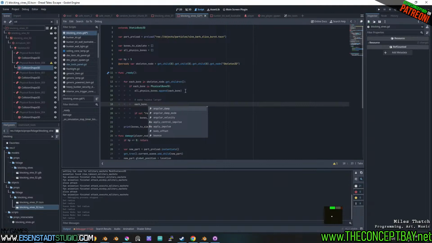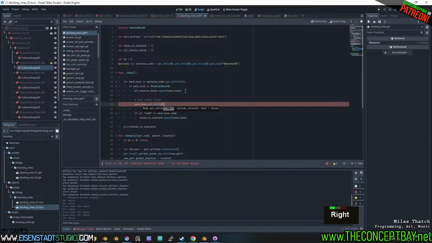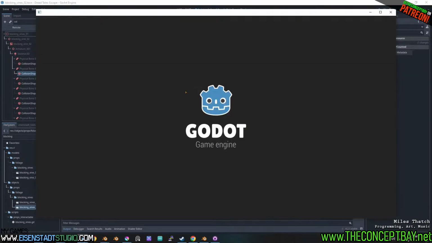That's what they want us to do. Each bone, get child 0. That should be the collision shape. Talk to the shape. And then set radius to this. Okay, maybe this will help with the vine components not colliding or phasing into one another, because they'll be colliding with oneself.